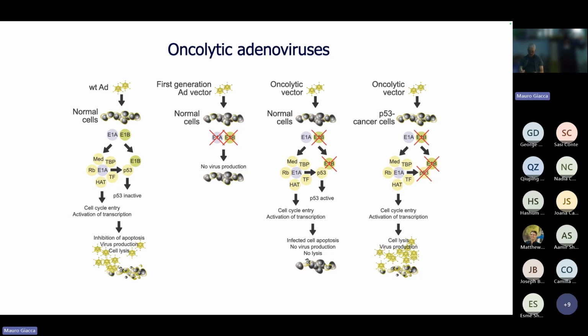There are a few anecdotal cases which led to the idea that there might be some viruses that selectively replicate in cancer cells. And this was taken up by a group of people in Canada at the beginning, at McMaster University. And basically what they thought was to make these viruses on purpose, and they focused on adenovirus. Adenovirus is a virus that is very effective at exploiting cells for its own replication.